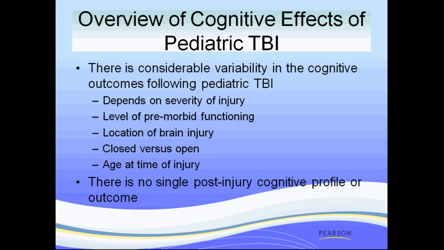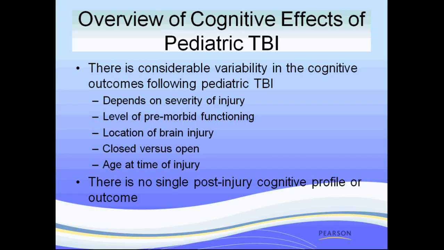There's a lot of variability in part due to, one, the severity of injury, and from the research we know that the more severe the injury, the more global and significant the deficits are going to be, and the worse the outcomes tend to be. Another key piece of information is the child's level of premorbid functioning. Is this a child who is failing all their courses already, or a straight-A student? Do we know what their general intellectual ability was before they were injured? What was their behavior like before they were injured? All these play an important role in the outcomes.